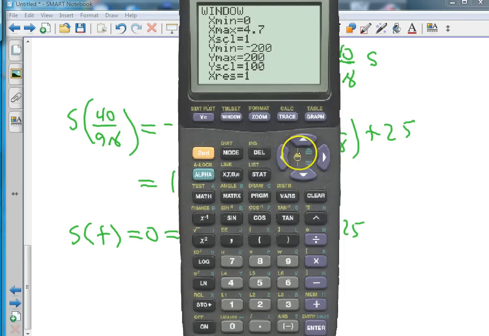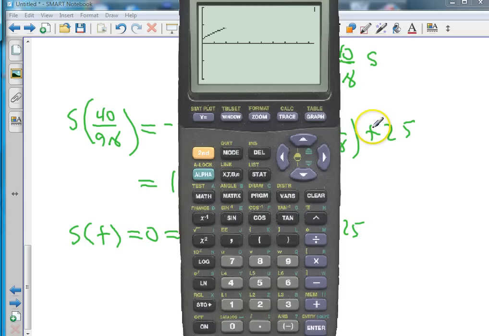How long do you think it takes? Guess. 10? All right, I'll just double this. That's almost 10. All right, so that's a good window. There's the 0 that I want.